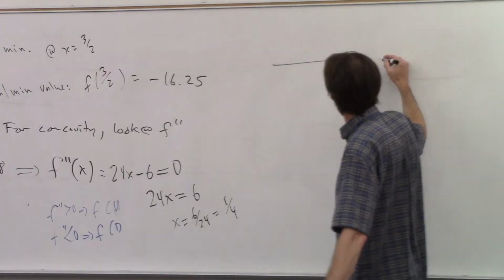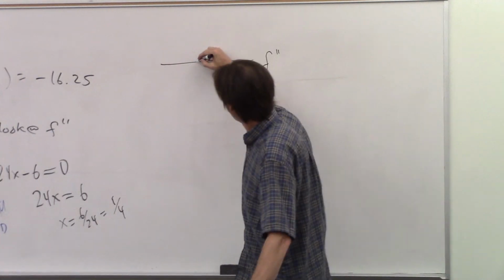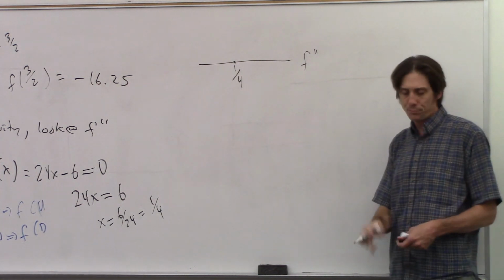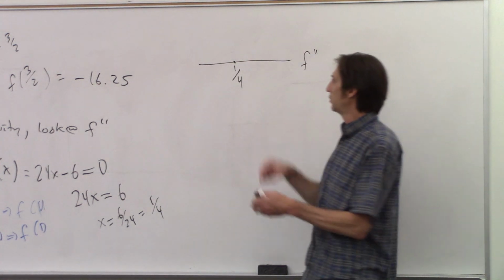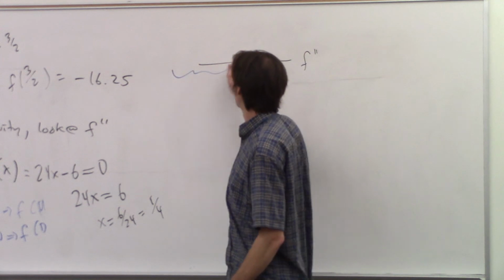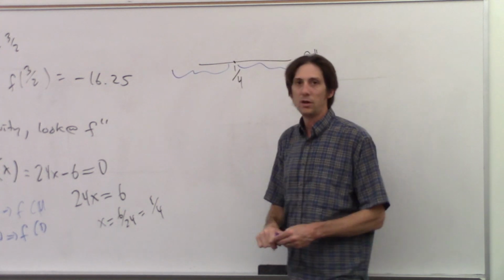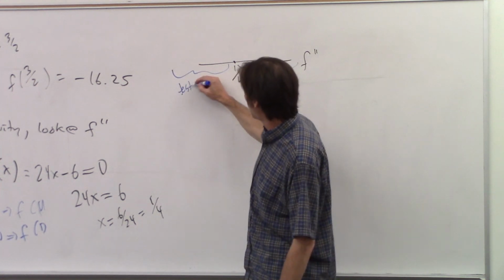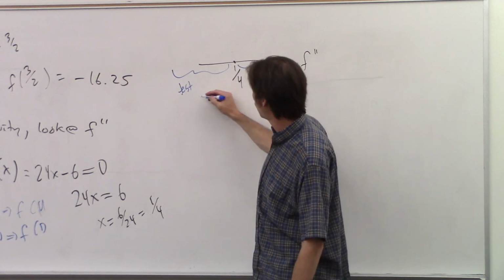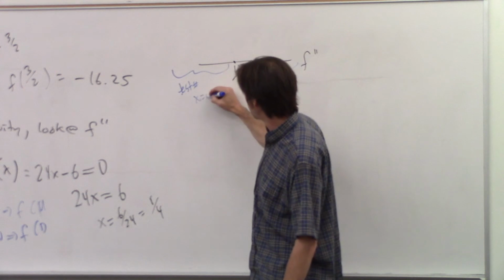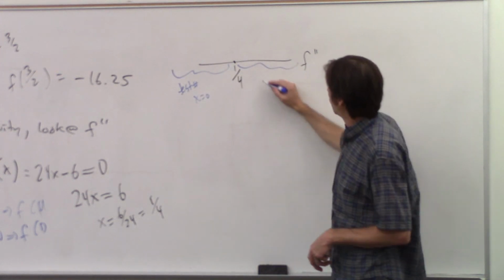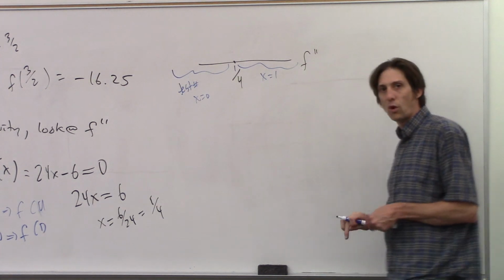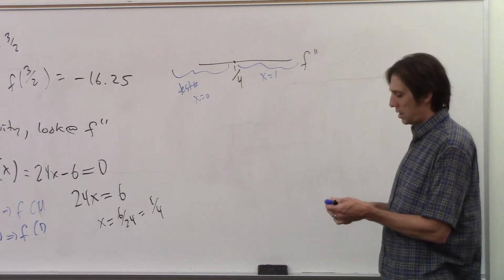All right, that 1 over 4, I put on a number line this time for f double prime. This single number breaks the real line into two subintervals. And just like before, I picked test numbers for these subintervals. A number less than 1/4 is x equals 0. That's a nice one to use. A number greater than 1/4 is x equals 1. That one is also easy to plug in.